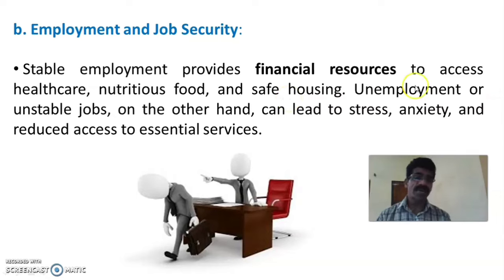On the other hand, both unemployment and unstable jobs, a person not having a permanent job, can lead to continuous or chronic stress that may lead to anxiety, and that may indirectly or directly reduce access to essential or basic healthcare services and the basic necessities of normal living. So both employment and job security also influence the health and well-being of the person.